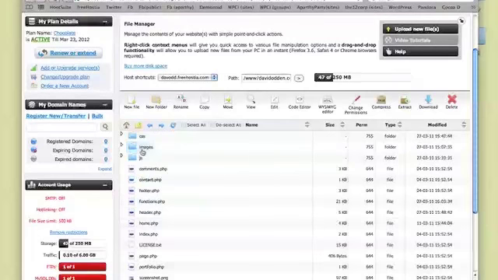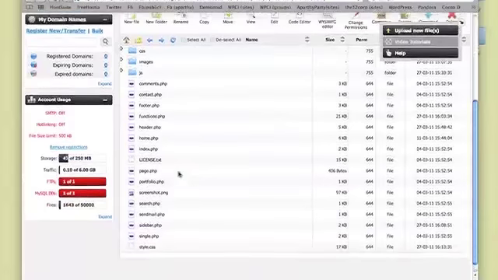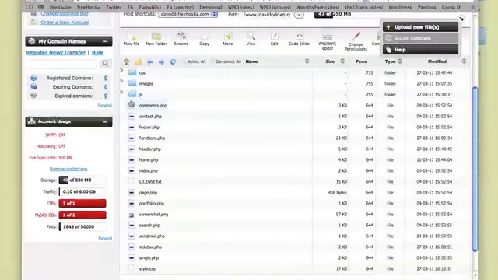So all the files for your theme and website are contained on your host just like a normal website, just under a directory that I named WordPress. And so obviously your JavaScript, your images, and your CSS, as well as the different pages that we can edit within the WordPress interface.